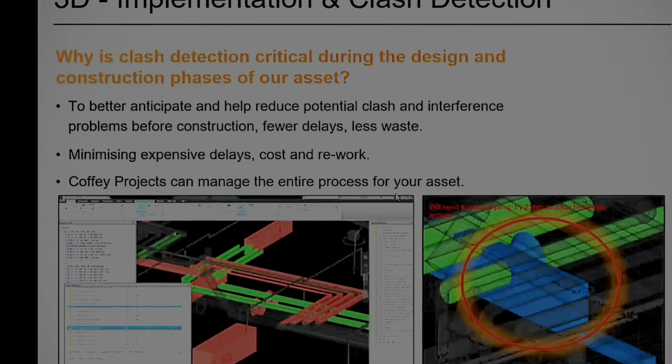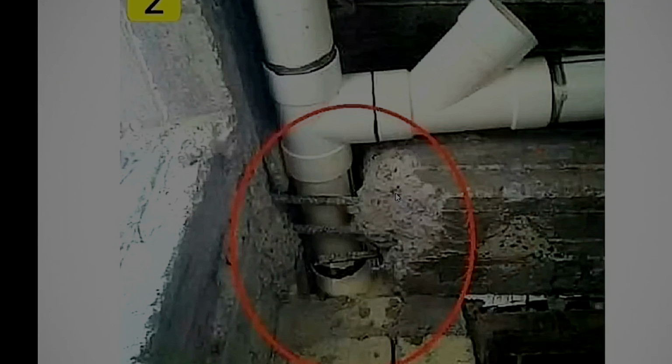So here we analyze what all problems can happen on the site, and we resolve all those issues and problems in the virtual model. Once all the issues and problems are resolved in the model, then only we will take this model or extract drawings from this model to execute on site. So these are some of the common issues that happen on site.